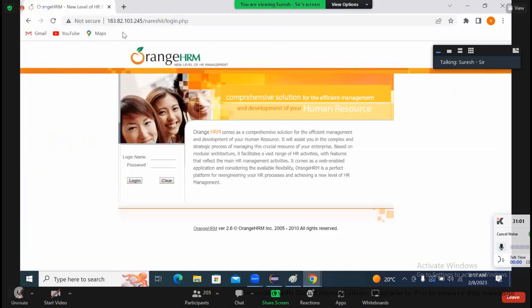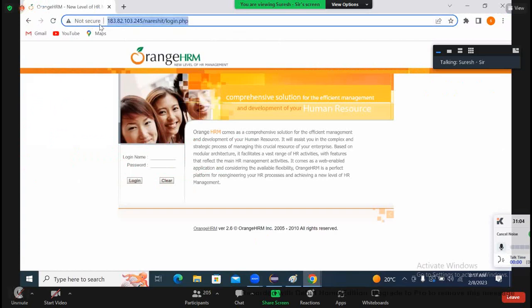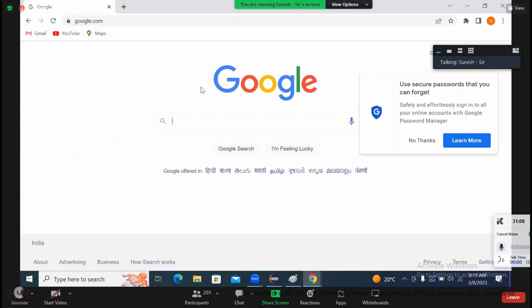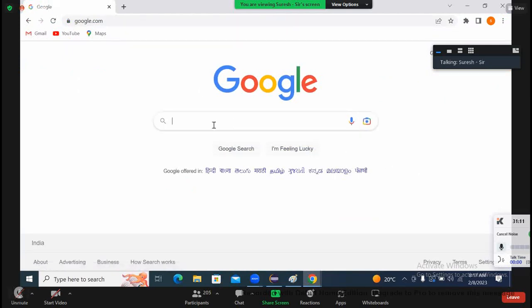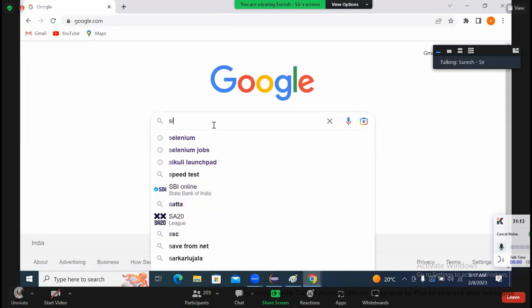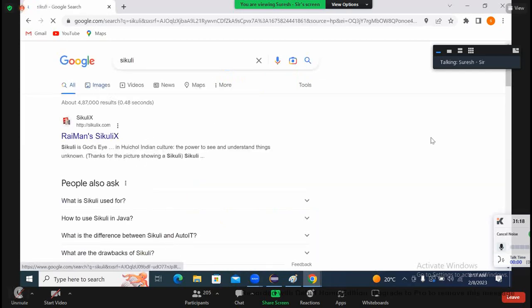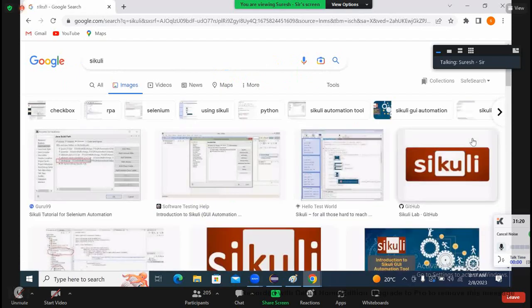What exactly does that mean? If you want to perform any kind of activity, there is no concept of ID, no concept of name. Assume that you want to enter data in a text box. You have to take an image of that username text box.